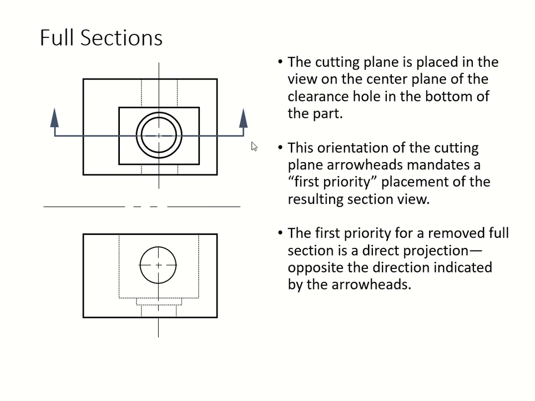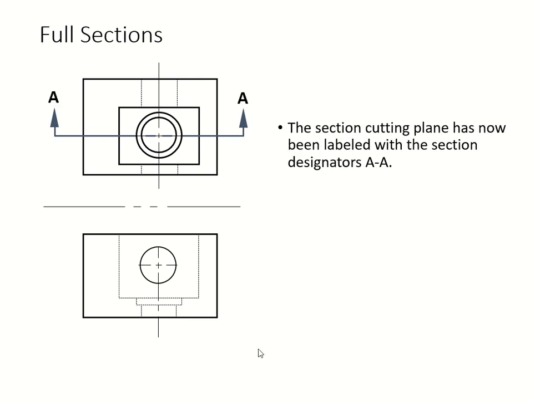You have your top and front view, and because I have my feature, which is the clearance hole right there, and this is also your feature, I'm going to cut it down like that so I can see every feature in this object. So where you cut it matters. In this case we're going to cut it right through the center of this hole. Then label it. So we go with A-A, because I have my A here, and A on the other side of my cutting plane, so I go A-A.